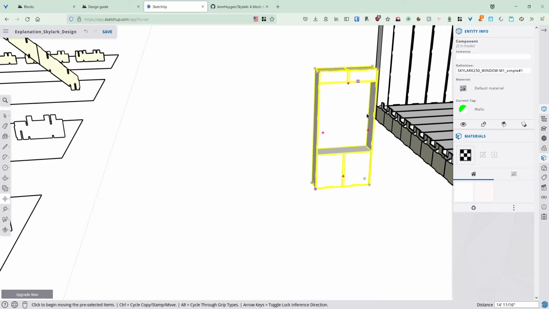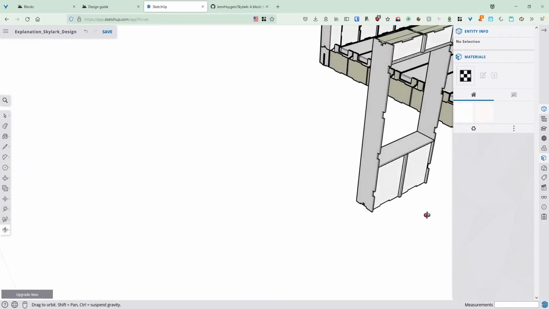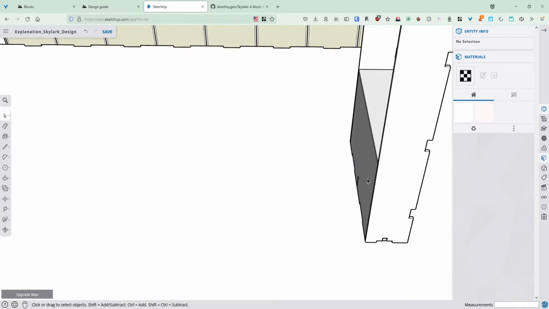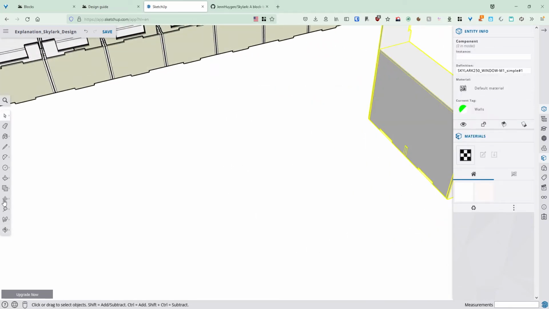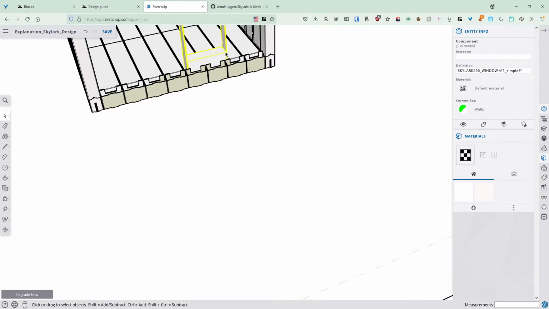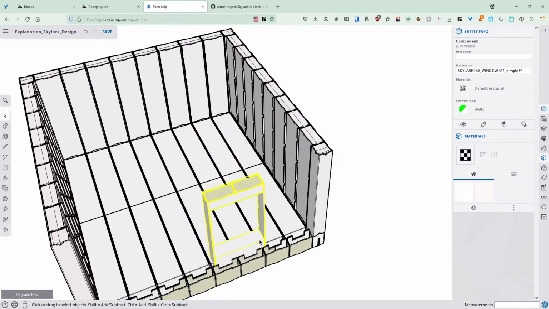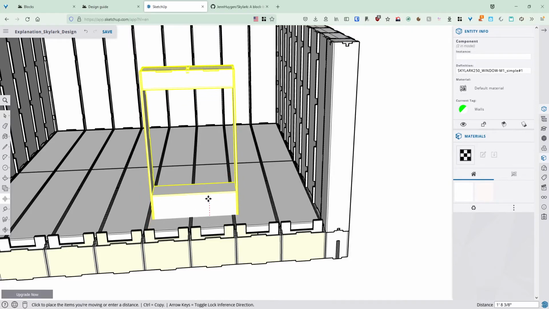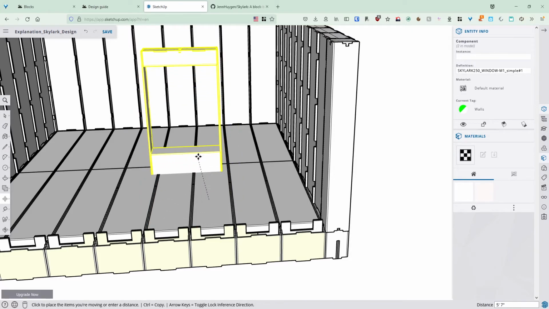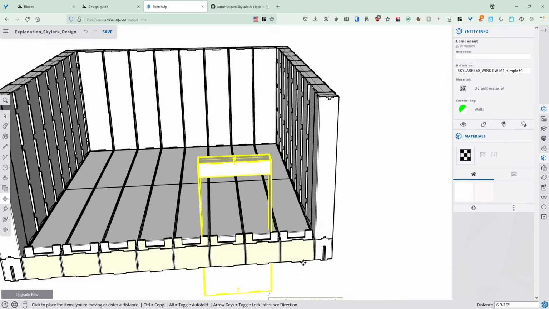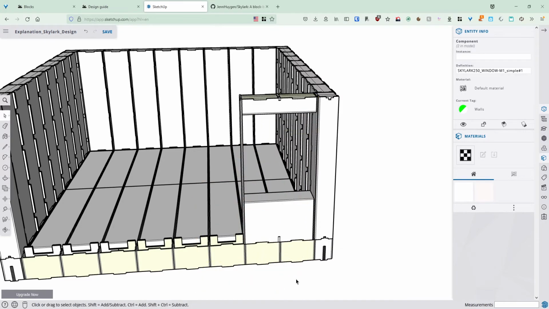Similar to the wall, as you will see, there is a front and there is a back, right? So similar to the wall as well, we'll need to make sure that they fit correctly onto our floors, and you will see that the window is much broader than your walls.